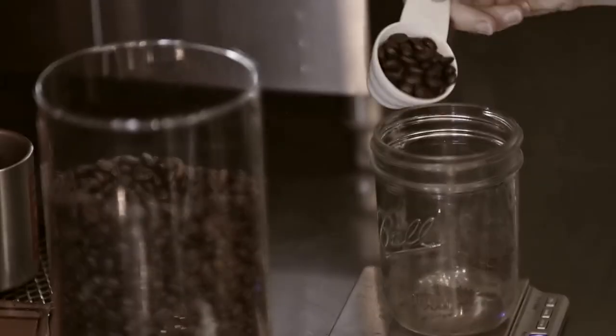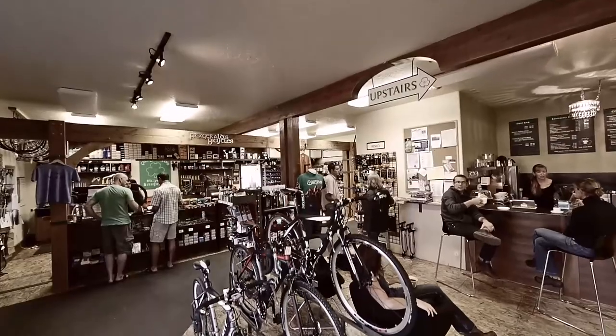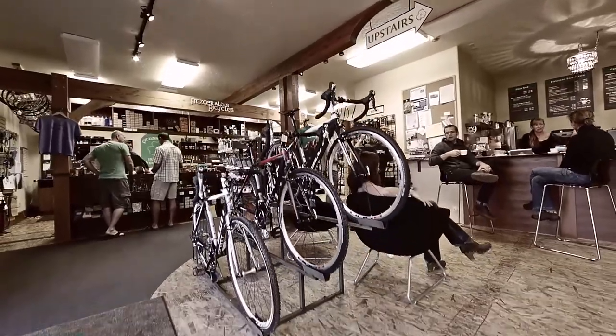We have specialty coffees from Doma Coffee. We do all of our coffees by hand, so we have pour over drip coffee, espressos, and we have chai and dragon lady teas. That's amazing — I love to hang out, I love coffee, I love food, and I love bikes. This just seems like the ideal setting for me.